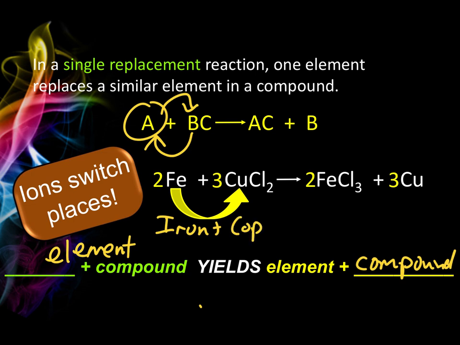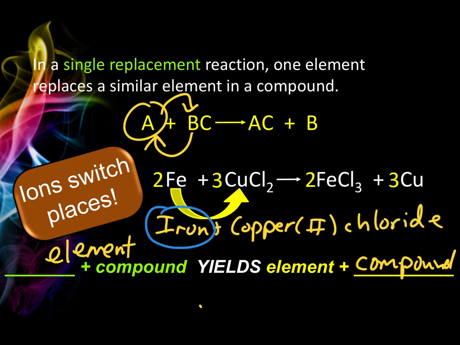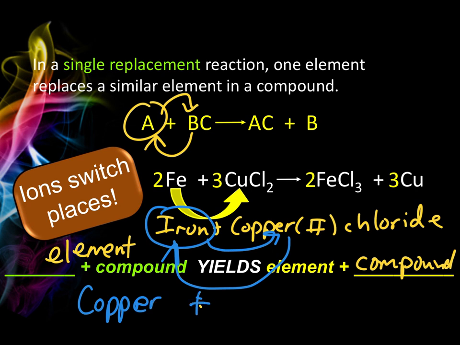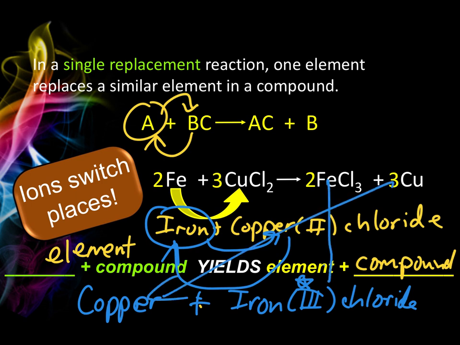Iron plus copper 2 chloride. All right, what would that make? Well, I'm going to take this off and move it right here. I'm going to take the copper off and move it over here, giving me copper. And at that point, you don't really need to worry about the charge because it's by itself. Iron 3 chloride. Now, you're saying, how am I going to know it's iron 3? Well, in that case, we're probably just going to give that iron 3 to you, so you don't have to freak out about that. That makes it a lot easier for us to figure out. So this copper is going to go here and this iron 3 is going to go there.